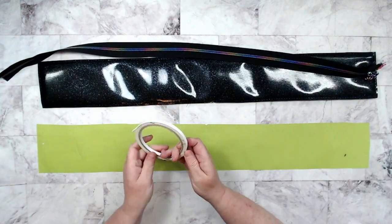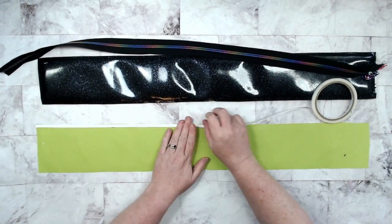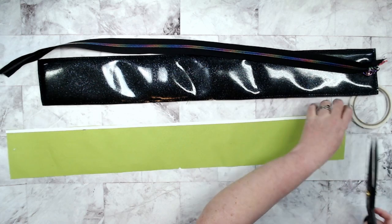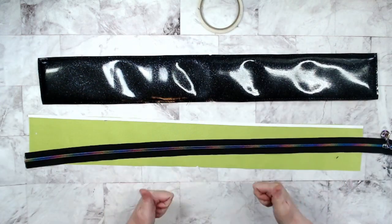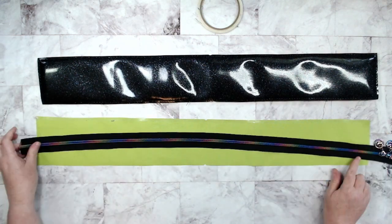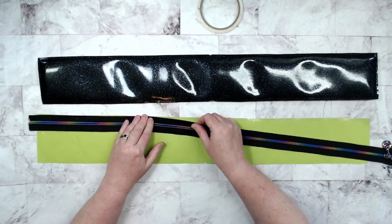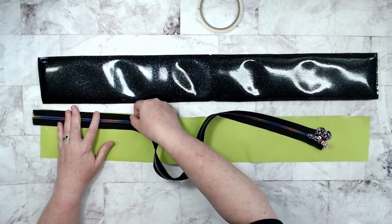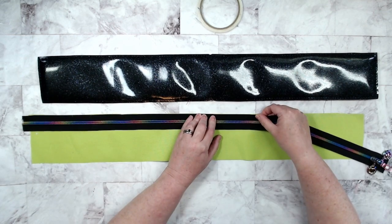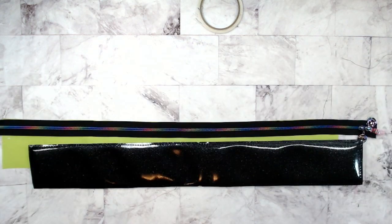Okay, so I have already put my 2 zipper pulls onto my train case zipper, and I pulled them out of the way, securing them with a clip so they don't pull off. Now I'm going to use double-sided tape. If your machine does not like double-sided tape, please use clips. So I have my lining piece face up, my zipper face up, and I am going to stick my zipper onto my lining piece. Now you'll see my zipper is slightly longer than this lining piece, and that is so I can have my zipper pulled out of the way so they don't get in the way of my stitching and I won't have to move them back and forth as I am attaching this zipper.